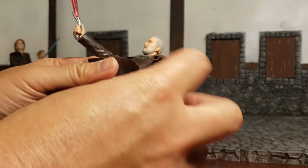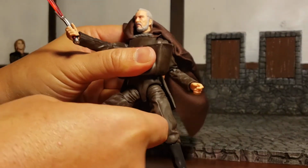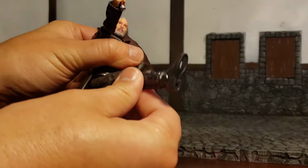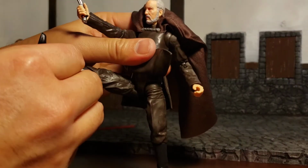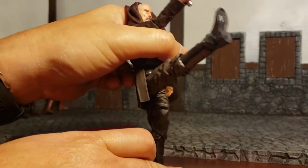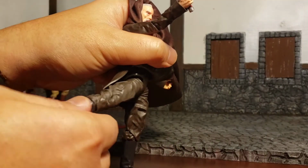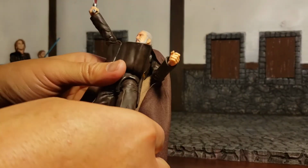I showed you his Viper area before, so you can see his legs here. He can do that much of a splits. He can kick this far forward before it starts moving to the side. So if you move it to the side like that, he will start kicking a little bit higher. He'll go that far back again before moving to the side. So decent range of motion.